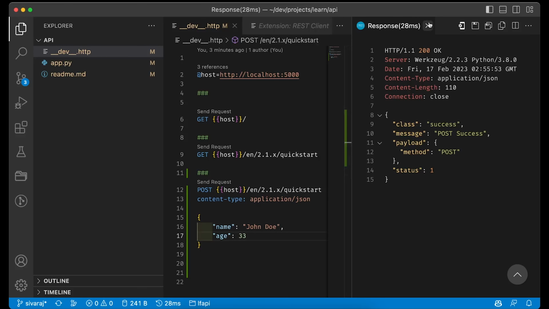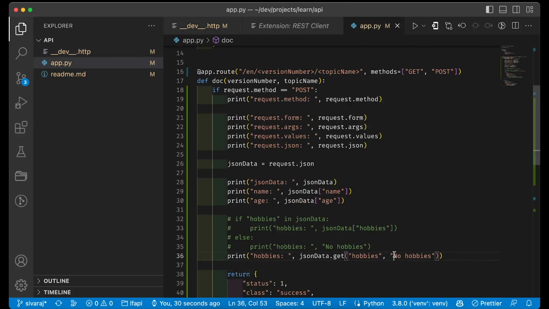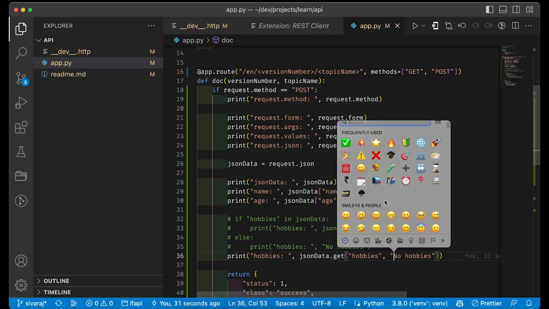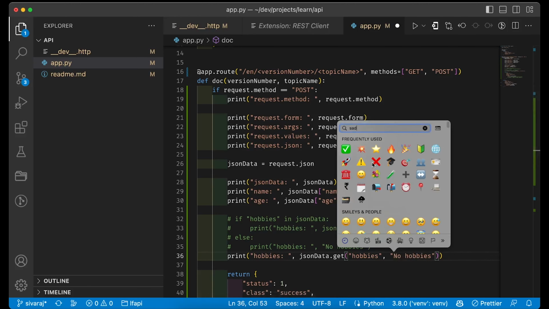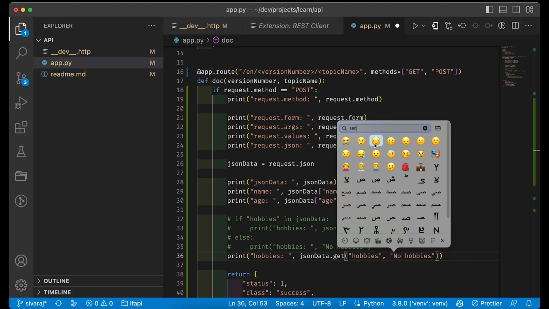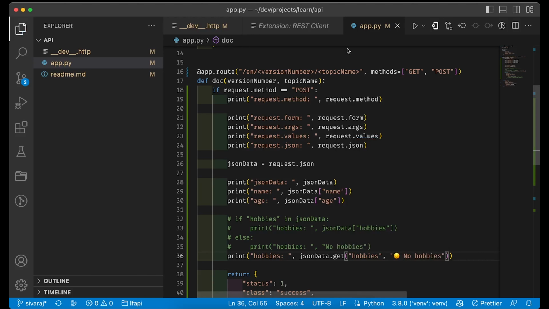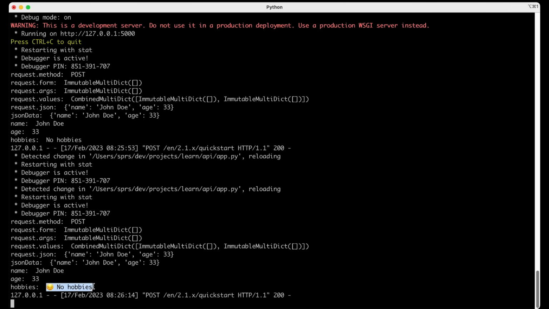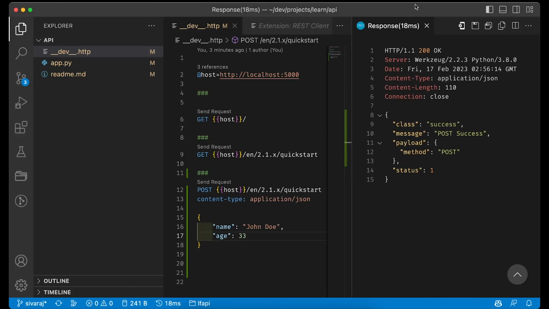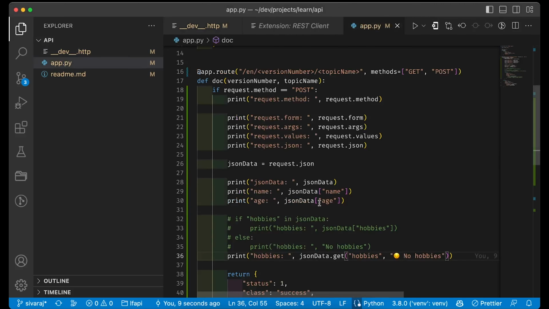Still, if you have any doubts, you can add some other keywords in front of it for testing purposes. For now, I'll just add something. Okay, we'll put a sad face. That will be better for this. Good. So now we'll see. We are using the get method part.